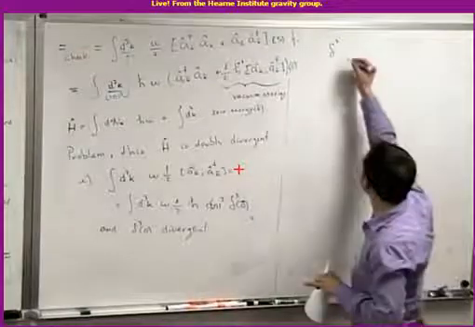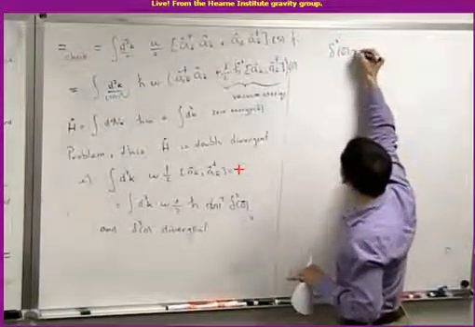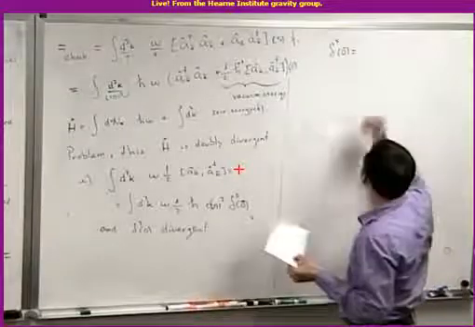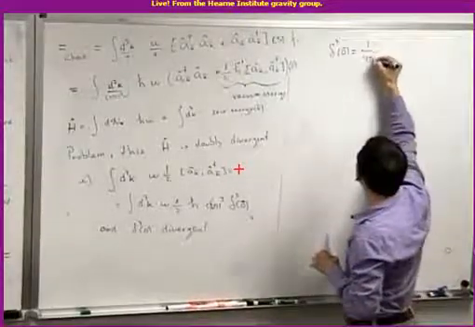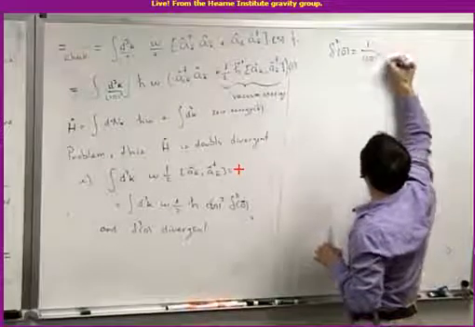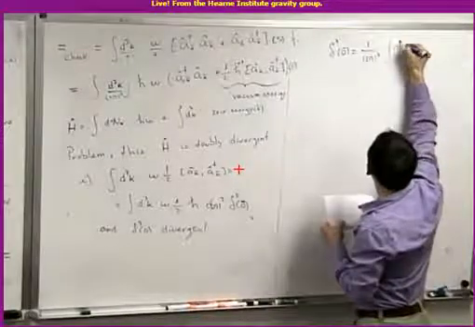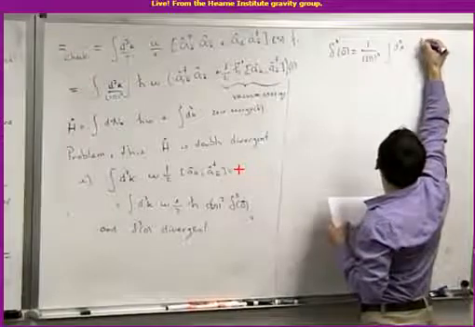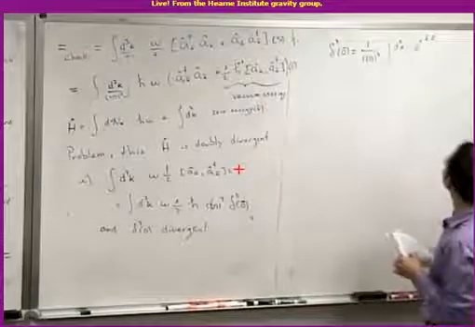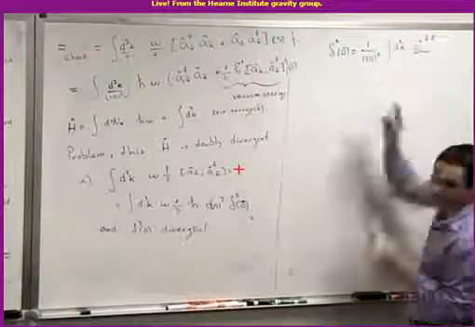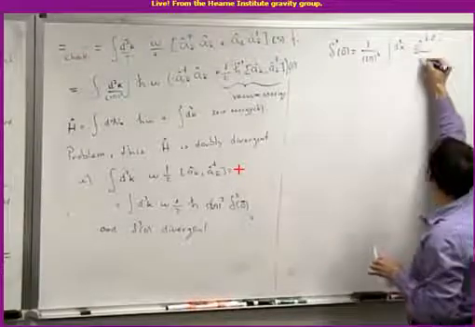So delta of 0 has an e to the i k minus k prime, but k prime equals k, so it's just 1. Okay, you go in the right direction. So let me write the representation of the delta function. This is d3x e to the i k 0. So this is the delta of 0, isn't it? So this is equal to 1.